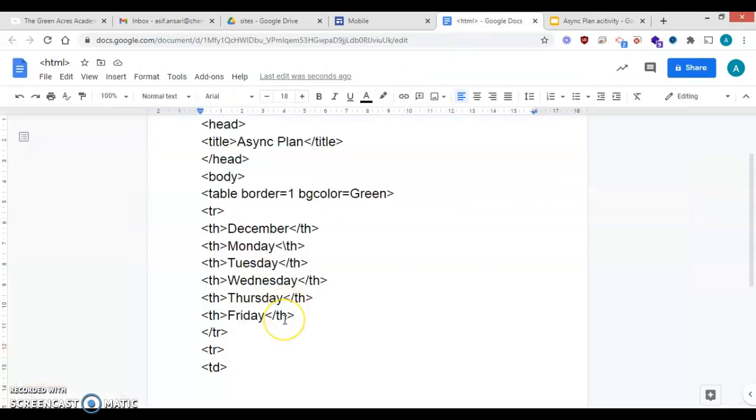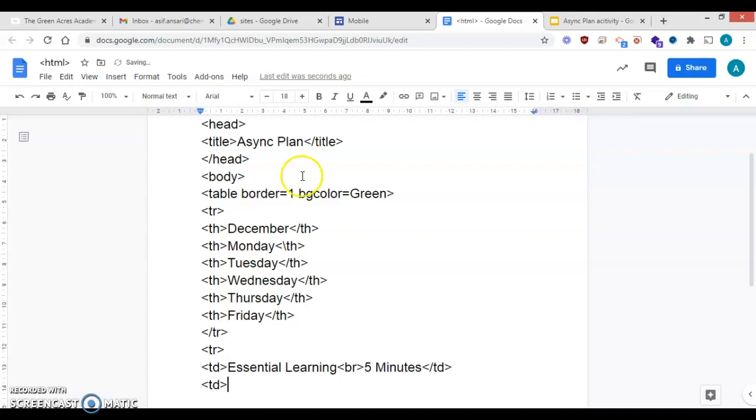So first what I am giving over here, I am giving essential learning. I'll give a BR. BR stands for break. So when I'm giving BR, the line will be broken and I'm writing over here 45 minutes. Or for the attendance, I'm writing 5 minutes. And I'll be closing the TD part.